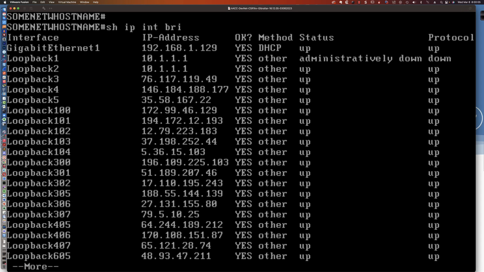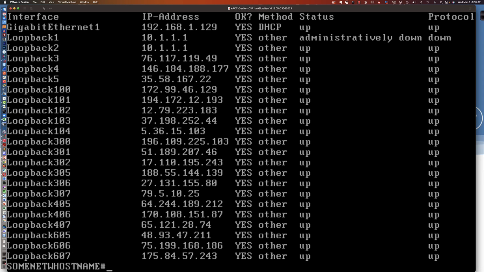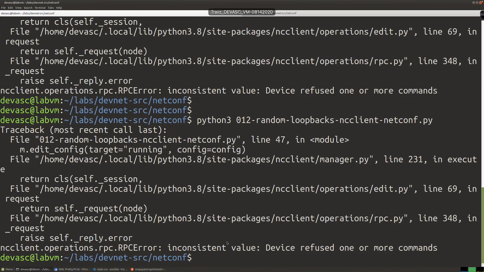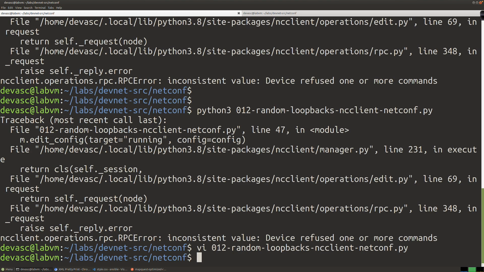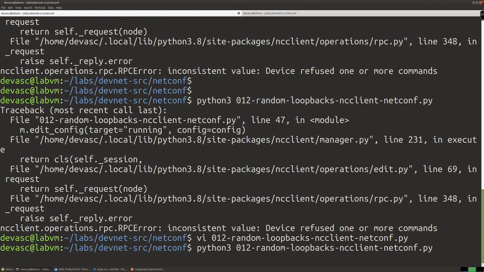Interface brief. And let's see, okay, we didn't get the 700. So let me try to shrink down the amount of loopbacks. I'll go to 707, and we'll run it again. And see there, it works. So if I try to create too many loopback addresses, oftentimes you're going to get that RPC error where it just chokes. But here it worked.